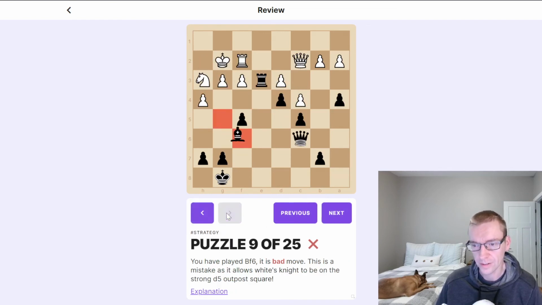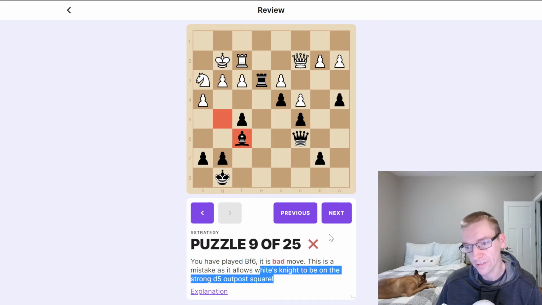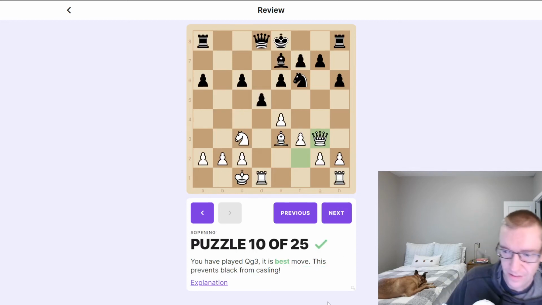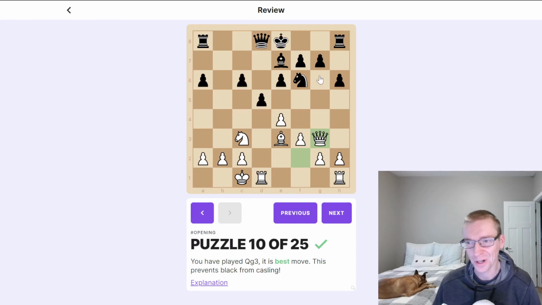Classified it as a middle game. Bishop f6 is a bad move. Ooh, it allows the knight to head into d5. Yeah, I didn't see that. I didn't really appreciate the difference. These are hard. It doesn't feel like you have a lot of time when you're working to solve them. Queen g3 prevents castling. Good.